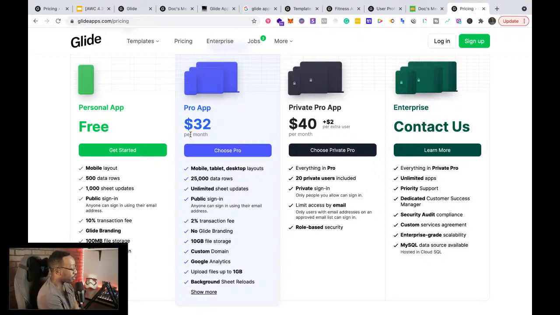So again, for me, if I was starting from scratch, what would I do? I'd probably have a website that I already have in WordPress or something like that. And then if I wanted an app for my clients, I would just have it as an MVP in my personal app, just as mobile first. Then if I'm making money, then I would switch over to Pro app, and of course it can have mobile, tablet, whatever. But I'm really into getting paid with my ideas first. So I would see if people like it, if it's working out, all of those things. And that's usually what I'm doing with my first apps.